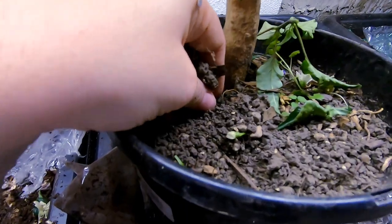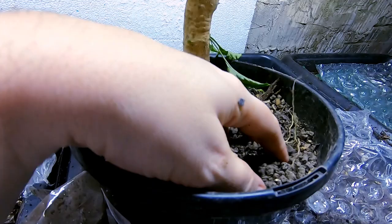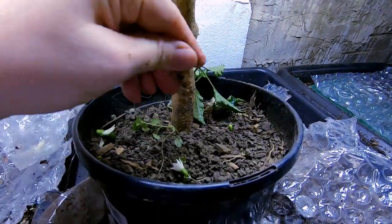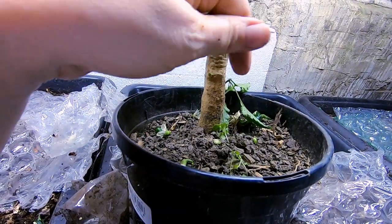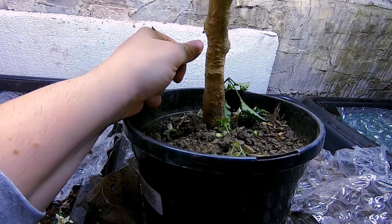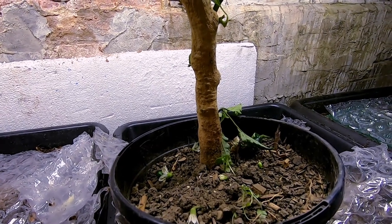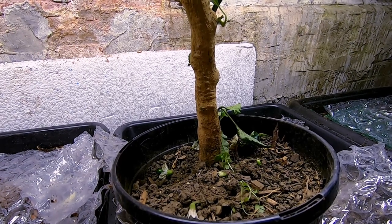As you can tell by the soil, it is bone dry before I water them, otherwise they will rot. Peppers are not meant to live in 65-degree weather all the time. When I say I let them get dry, I mean bone dry, dust dry. I'm gonna water them now, which turns out to be about once a week with the furnace going all the time. It takes probably half a gallon for these one-gallon peppers — that's how much water I give them when I water them.